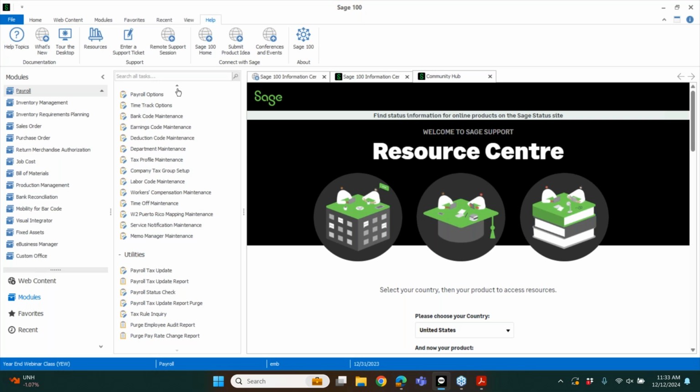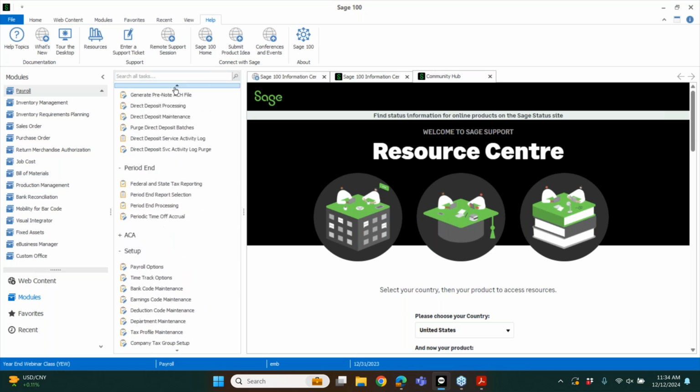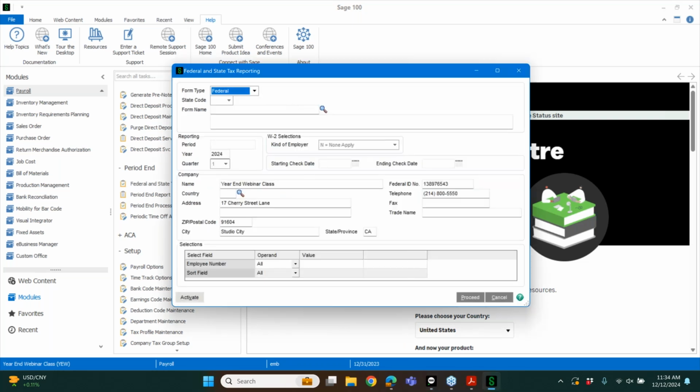Okay, so again, the matrix, I would assume that the majority of you on the call are using matrix. It's pretty much the same. If you've done it once, you've done it over and over again. But if I go over here to the federal, state, and tax reporting, you're going to want to kick it off from your live company, like I said at the very beginning. Even if you did an archive, do these from your live company, because in Atrix, it saves it also per company code when you go back in there for reprints and stuff.